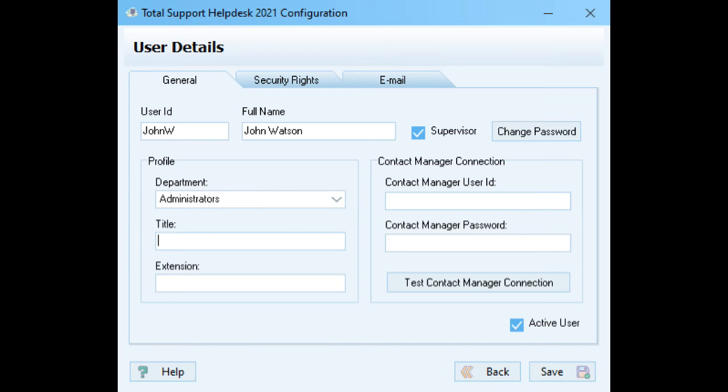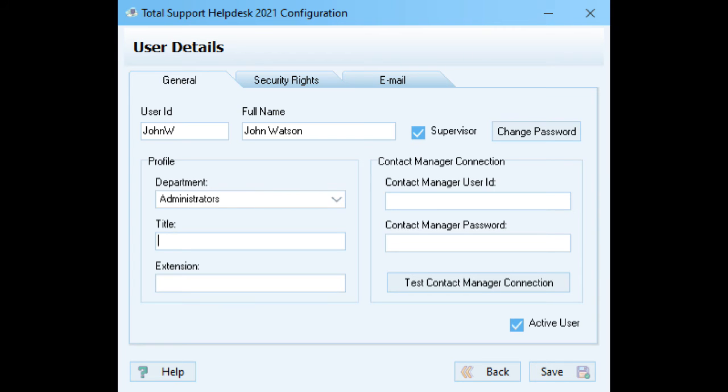Title and extension are optional, and these fields are available for any custom reports you may want to create. Contact Manager connection. If you are configured as standalone using the built-in contacts database, there is nothing you need to do with this section. If you are using an external Contact Manager, this is where you need to enter the user's CRM logon credentials.